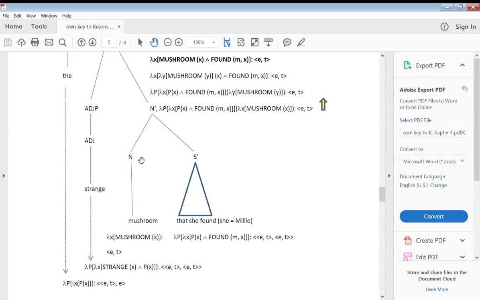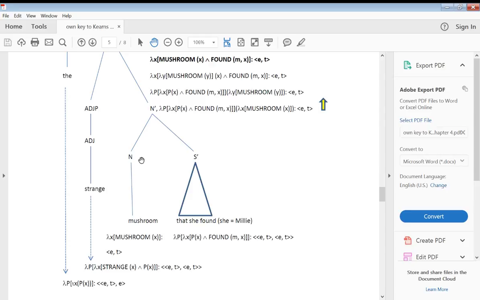So now combining, we have mushroom that she found, with lambda x mushroom x plugging into the p position, right? That is represented by the triangle. So mushroom plugs in, doing a lambda reduction, removing lambda p, and inserting itself also into the p position there.